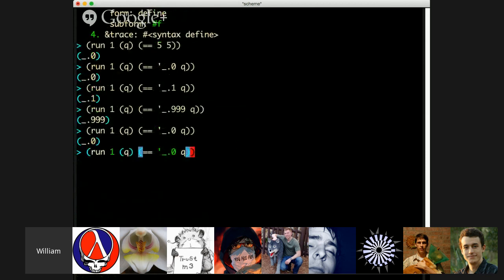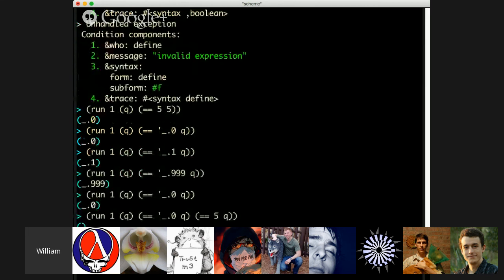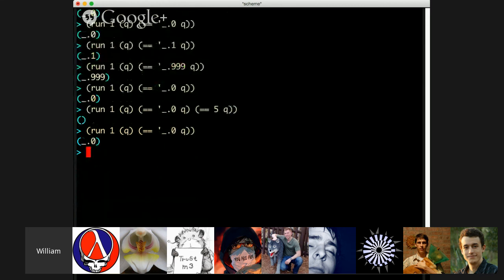Now, of course, since Q has a value, I can make the computation fail if I try unifying Q with 5, because that symbol underscore 0 and 5 will conflict, and now I get no answer. But if I were to just look at the output, I wouldn't be able to tell the difference. I would think that Q is remaining uninstantiated if I didn't know what the program was. And miniKanren's not enforcing this, or our interface isn't enforcing this. If you want to use underscore dot zero inside your program, we're not doing anything to stop you. Just beware that you could end up with misleading answers.